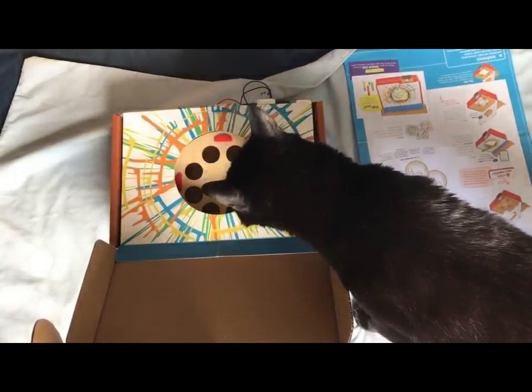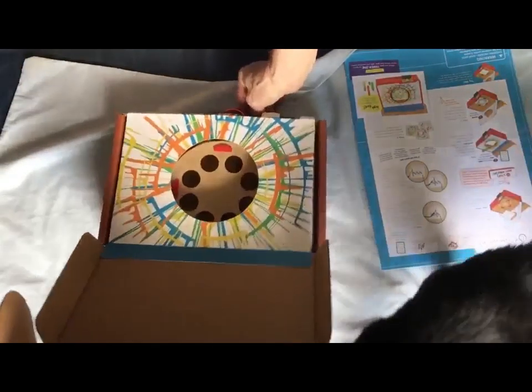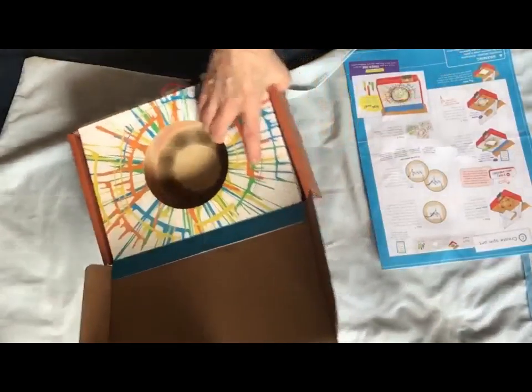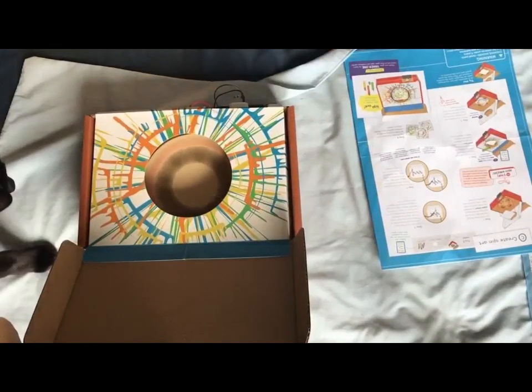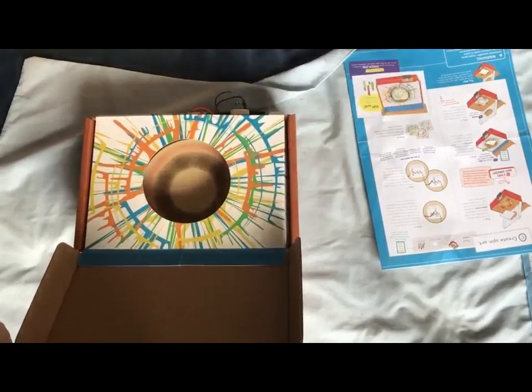Charlie. Oh. Okay, let's see what happens. Watch this. Charlie. What's it doing? Psst, psst, psst. Ooh. Maybe don't do that, because he's probably going to stick his paw in there in a second. Sorry, I couldn't help it.